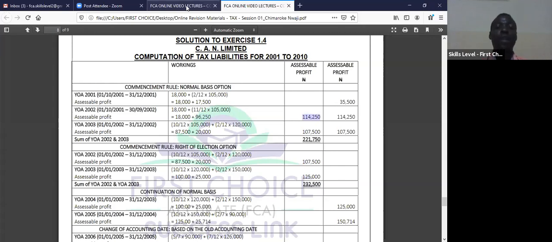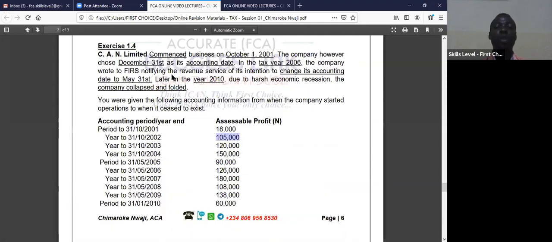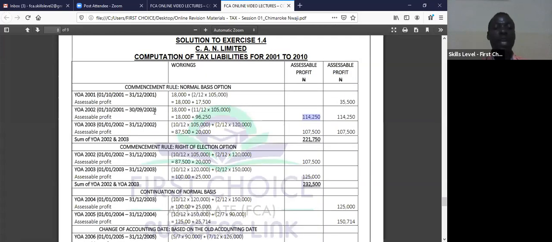Now going to the third year, it is when you start doing your preceding year basis. Your third year is 2003. Through 2003, but your account must not end in 2003. It must end on 31st December 2002. And so that's what we did here. It must end on 31st December 2002. That means it must have started January 1, 2002. So look, the 2 is of course going to be here.